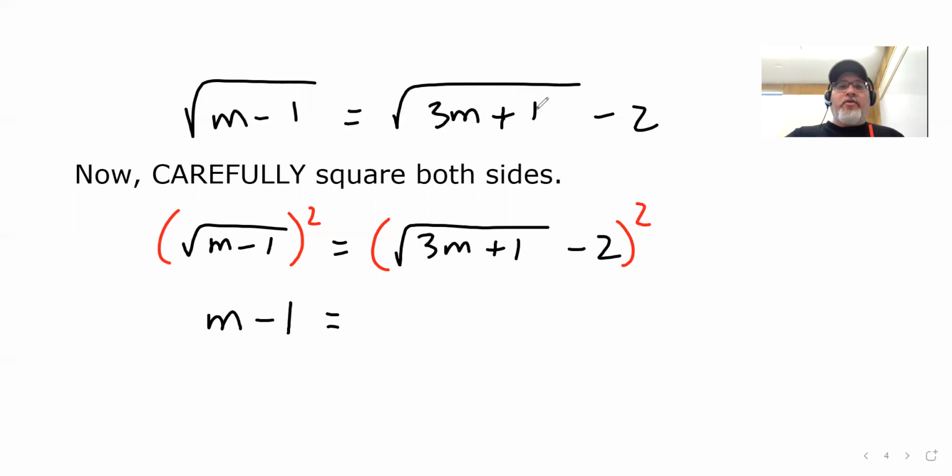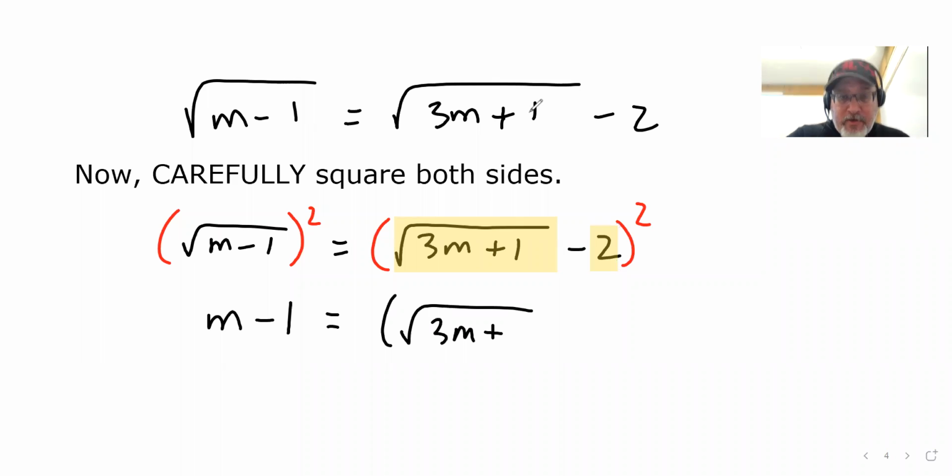If the minus 2 weren't there, and I'm going to put it back, but if the minus 2 weren't there, then yeah, we're squaring a square root, they would cancel. But it is there. So how do we deal with this? And the answer is something that you've already seen on a much smaller scale. You are basically squaring a binomial. That chunk minus that chunk. Yeah, we'll have to write this twice and FOIL it. Parentheses, square root of 3m plus 1 minus 2 times open parentheses, square root of 3m plus 1 minus 2.